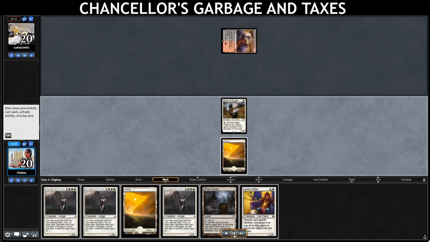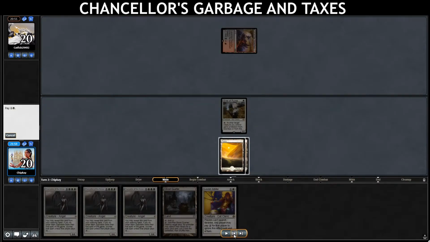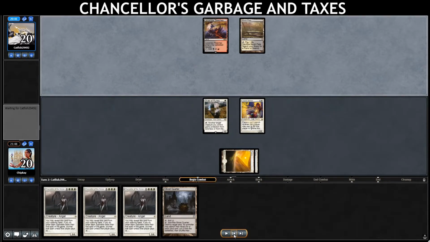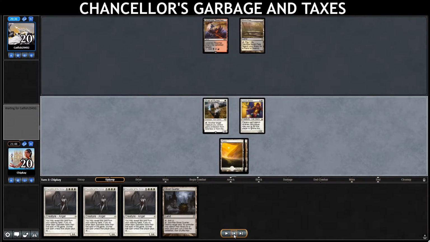We draw a Leonin Arbiter. Well, we'll play a Plains, we'll run out the Arbiter, we've got Giver of Runes to protect it. We'll just pass the turn there. They play a Marsh Flats. So they haven't played a spell yet, it's going to get countered. And we've got a Ghost Quarter and they've got a fetch land. Pretty happy with our position here.